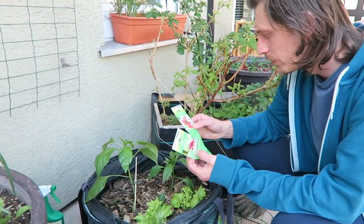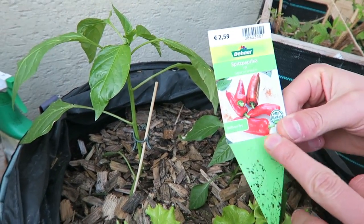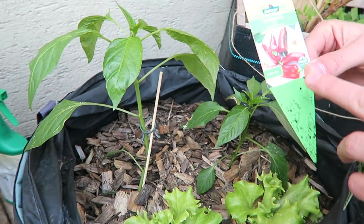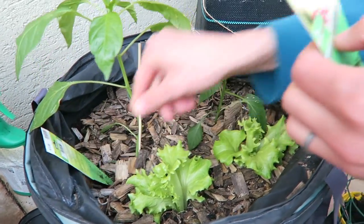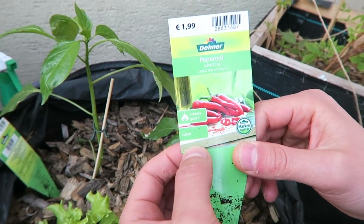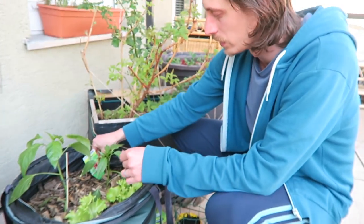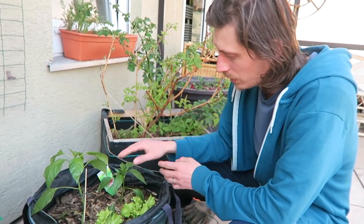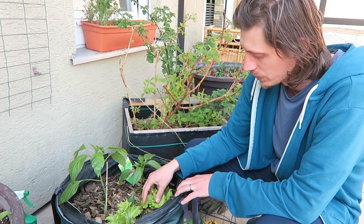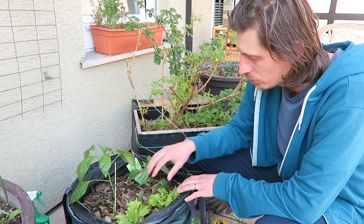So we have this type of paprika here. We hope it will be like that, but I don't think we'll wait until they become red. We like green paprikas, and these are pepperonis, so they are a bit spicy, but not that much. So I think last year we grew two types, and this year we grow this here, and then we had space for some leafy greens, and we put two salad seedlings here. I think they combine each other very well.